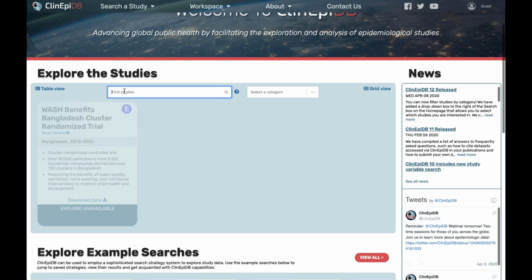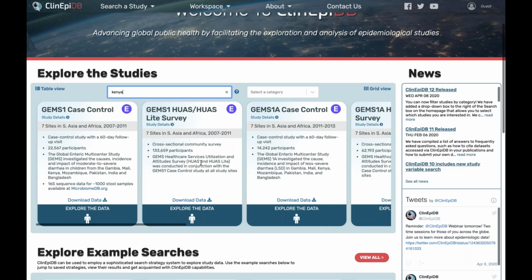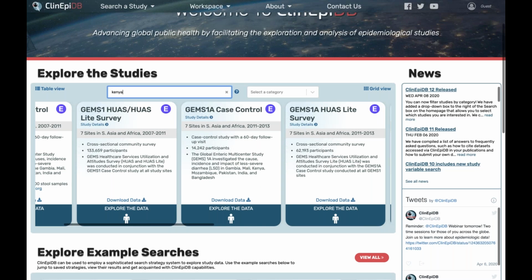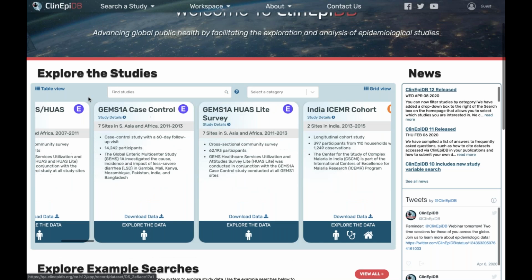Similarly, if I'm interested in all studies that collected samples from Kenya, I can type in Kenya here, and all of the studies that come up now are ones where data collection was done in Kenya. So that's an easy way to find data that you're interested in.